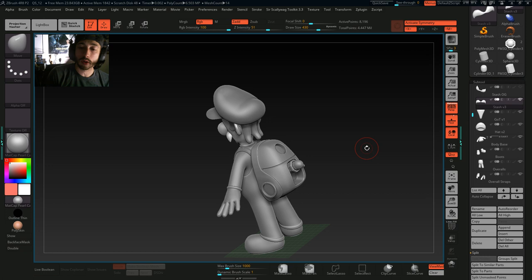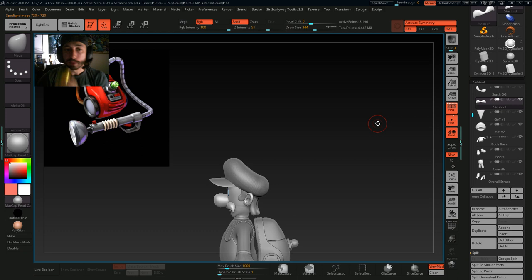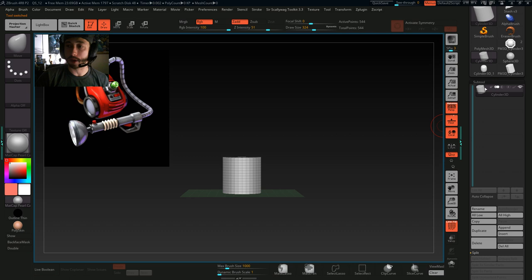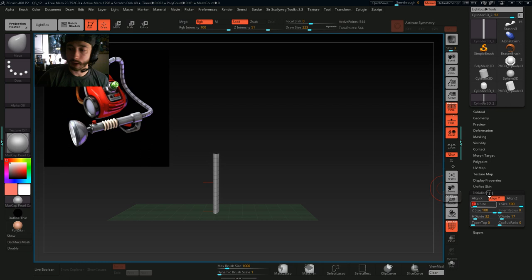And one quick thing I did want to say to you guys before I go, because this is going to bother me as I mention it and I want to do it. Something like this. I got this piece here. I wanted to do just a quick, let's take a cylinder 3D. This is something that I think is very cool. I'm just going to take a cylinder really quick. I'm going to try and replicate this piece. So let's go X size down to like 10, and then Z size down to 10.